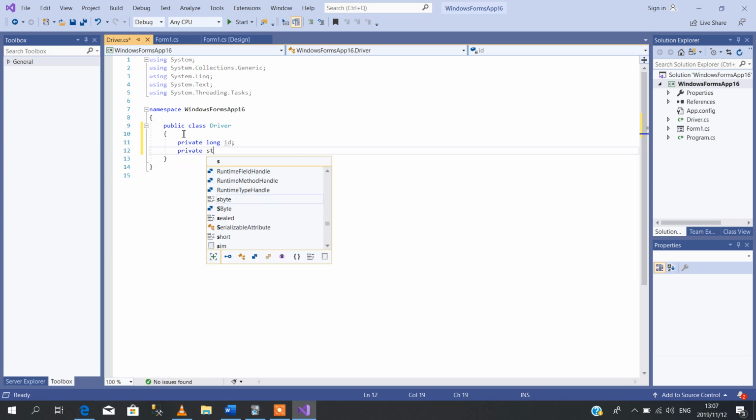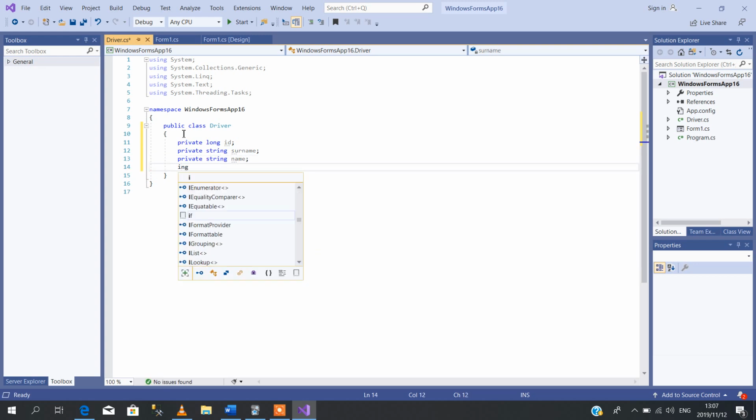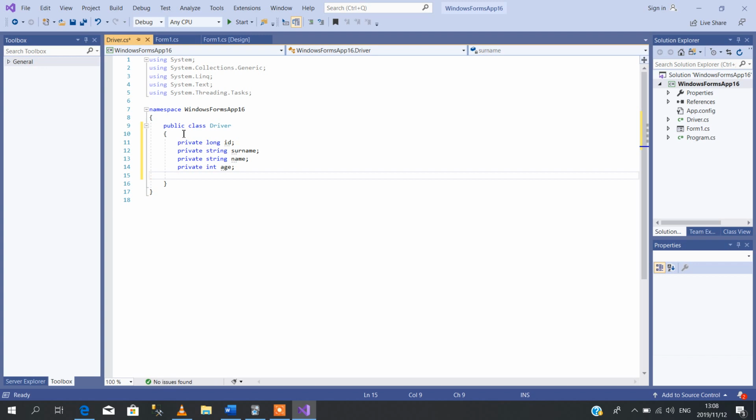Private string surname, private string name, private int age, and then we have a private string code.